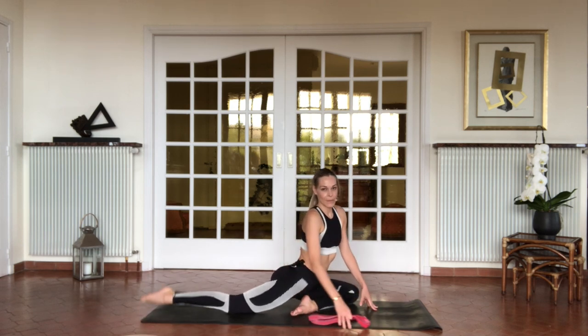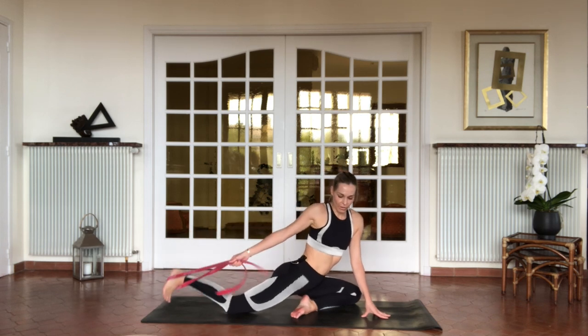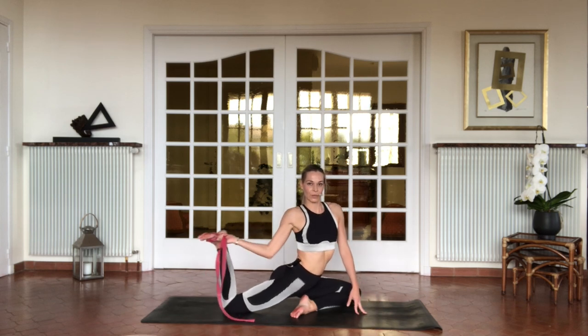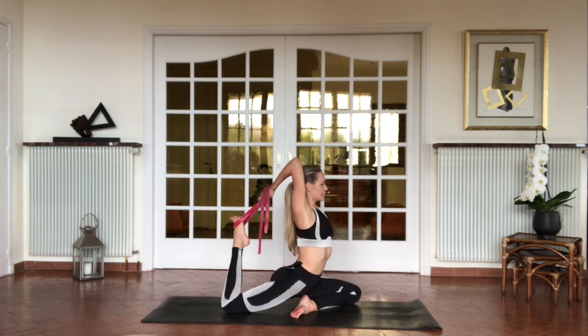Bend the leg. Loop with the strap. Wiggle the right knee further back, so you're really on top of the quad. Once I grab the strap, I swoop my elbow in and my elbow up. And then I'm ready, dolphin up to the ceiling. Okay, there you go. You hold, you breathe.